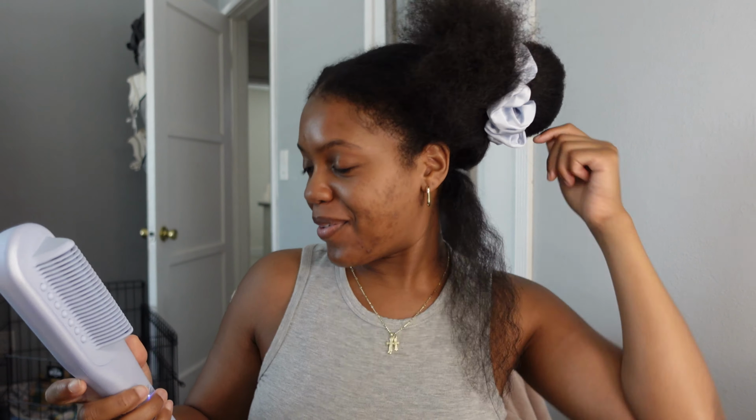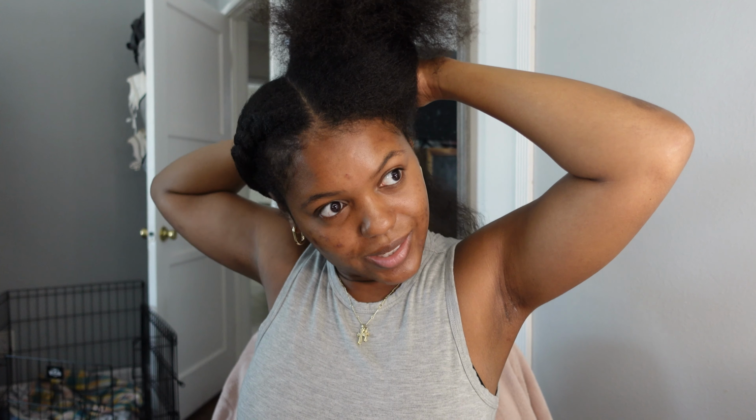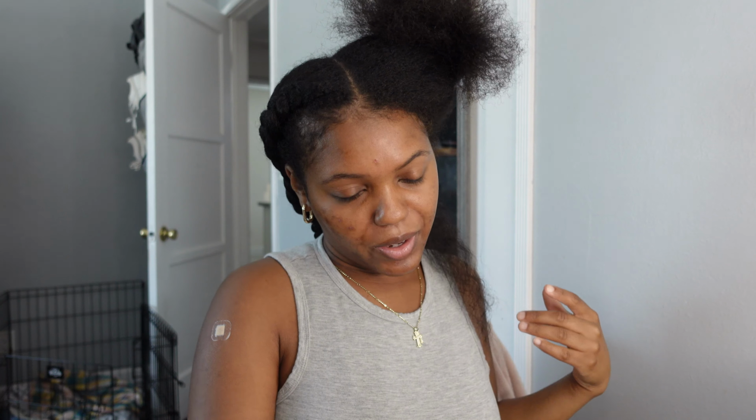I hate heat. It's so traumatizing for me. Especially this section, this is the loosest part of my hair. So I definitely am very nervous. Okay, we just gotta go for it.